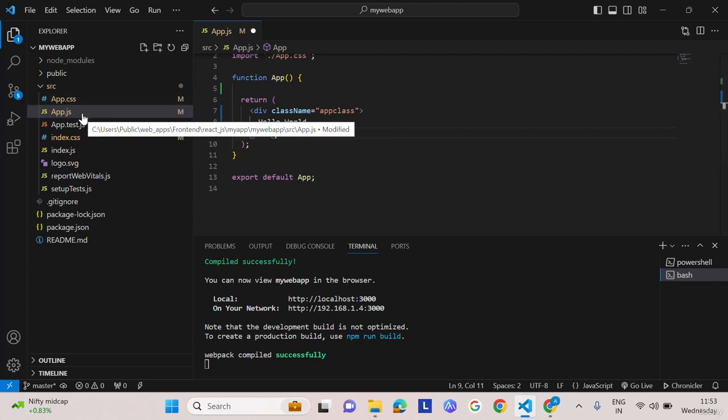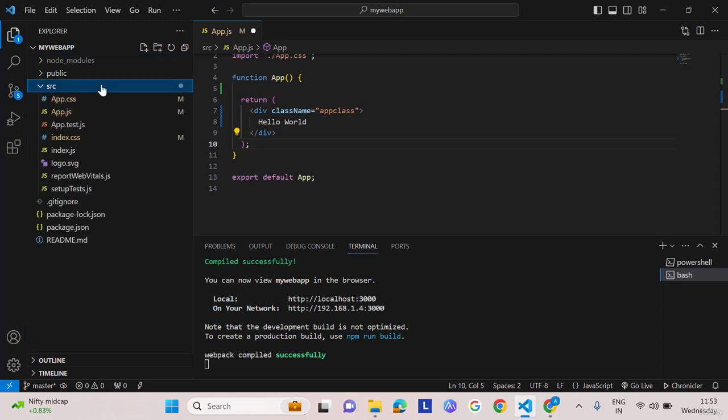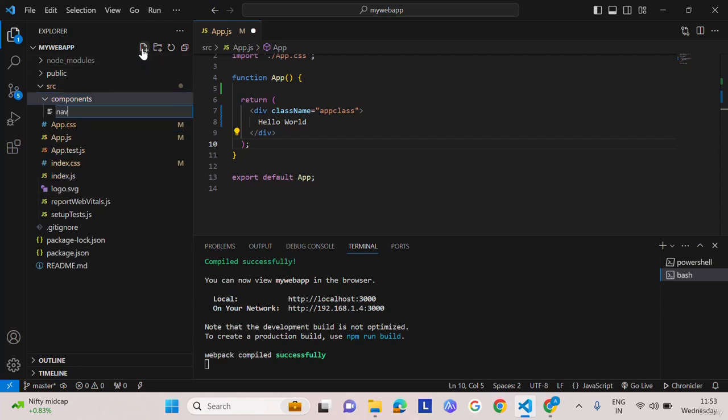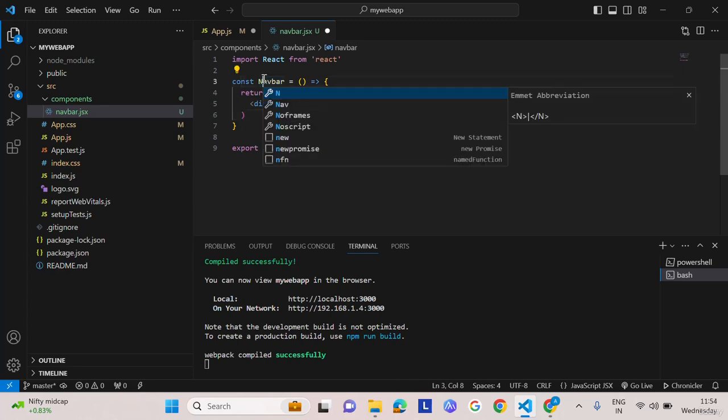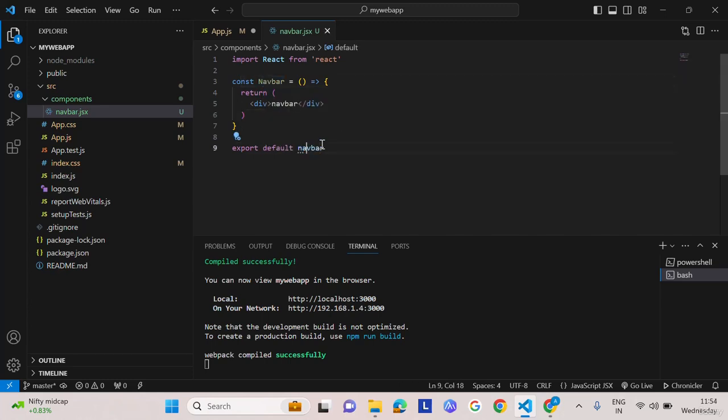For example, when we create a component, we call it components, navbar. Let's say navbar.jsx. So this is our component, one of the components, that is the navbar. This is nothing but the JSX.